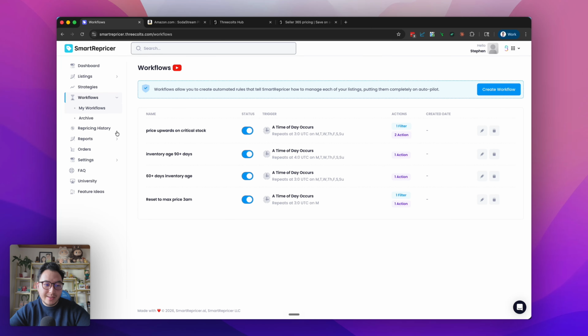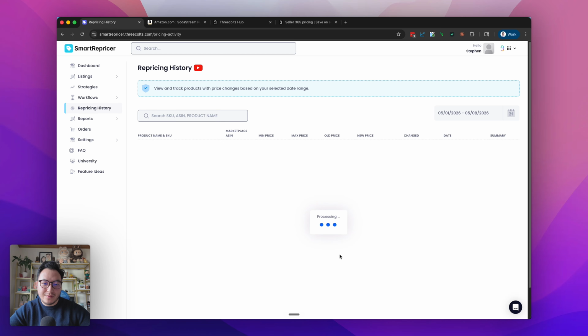is when you're using a repricing tool, you want to be able to look at the history of the repricing. The reason you want to be able to access that is because if there's ever an error or something that were to happen to the price of one of your products and you don't know why it happened, with a repricer that has transparency for all the repricing actions, you're able to take that information and figure out exactly what happened and why.